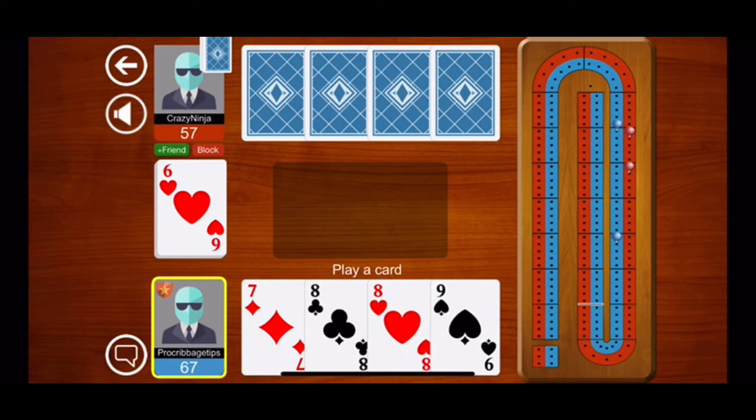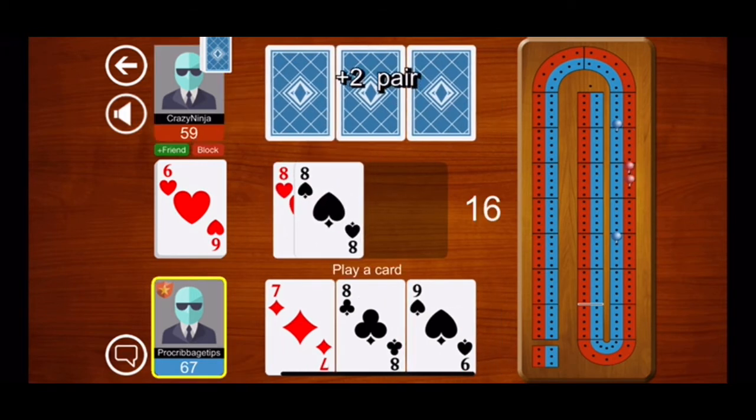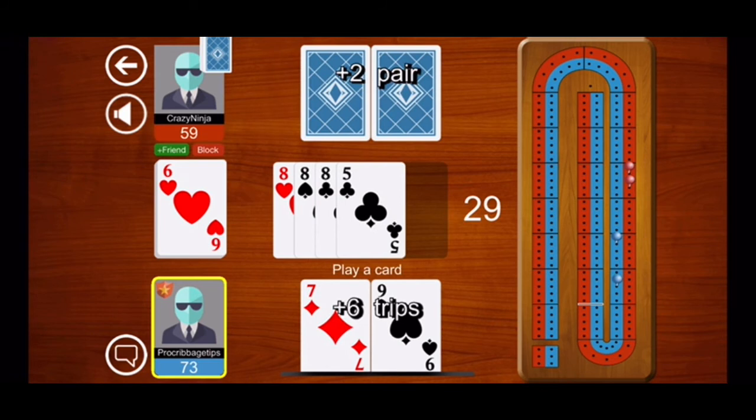I mean, when you get dealt 7, 8, 8, 9, you almost always throw whatever. You always keep that in your hand. Here I'm going to lead with 8 and basically protect myself, because if they pair me, I can get triples. Just like that.